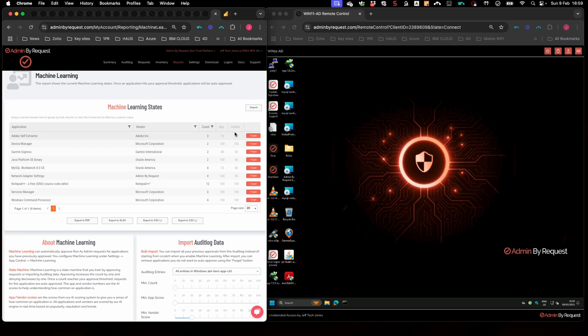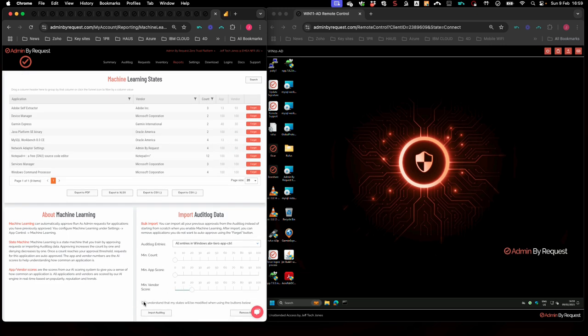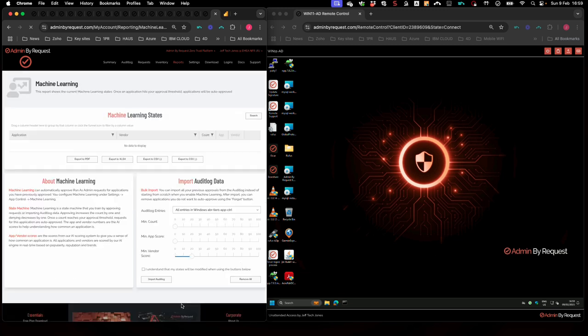You can see here that all these are going to be machine learned in now. Actually I think they're already going to be possible to elevate because they'll be AI auto approved, so I probably would be better off basing this on the number of elevations perhaps.